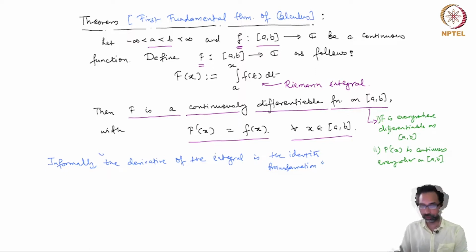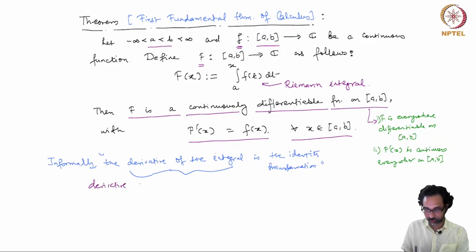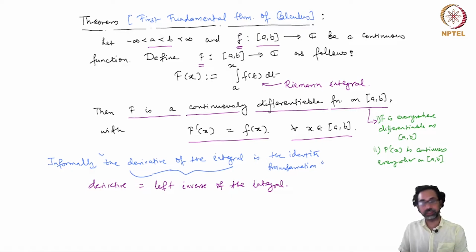So if you view these integrals and derivatives as operators which take a function and give you back another function, then the derivative is the left inverse. So this implies that the derivative is equal to the left inverse of the integral. So this is what we mean when we say the integral is an antiderivative: it is precisely in this sense that it is the left inverse of this integral.